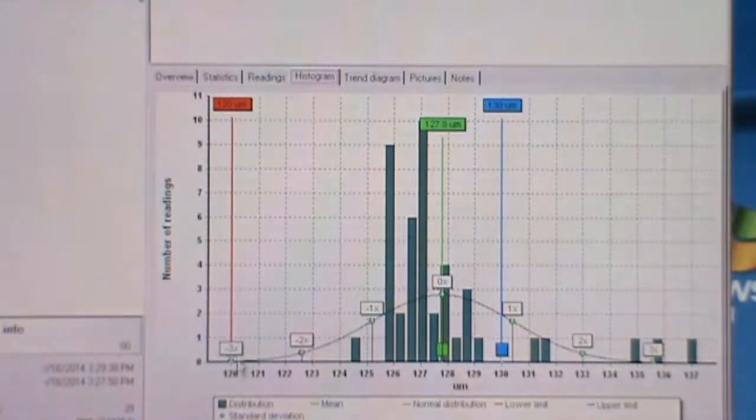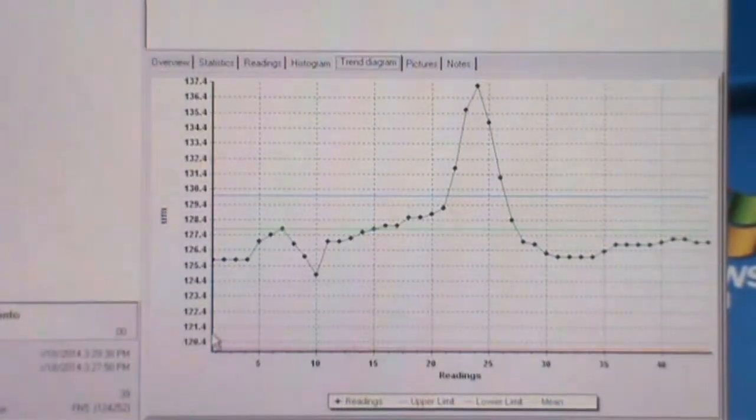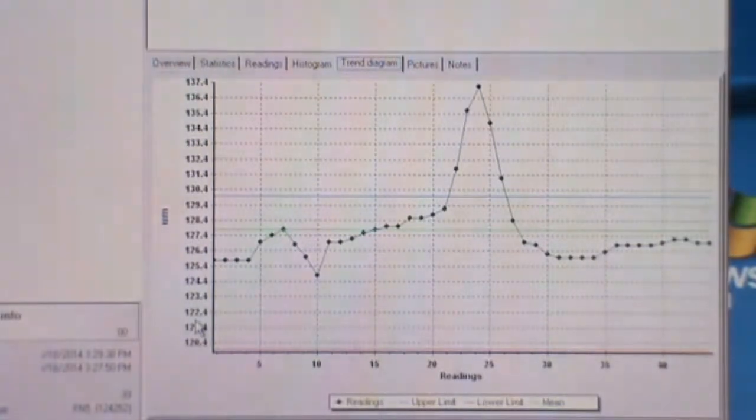the histogram. This one we view the reading in a diagram form. So it will be number of readings and the micrometer. So it's a bar form of diagram, in which the dot and the line can be seen. The key of the dot and the line can be seen at the bottom to understand what the dot and the line mean. And then next is the trend diagram. This trend diagram is to view the diagram more in detail, and same goes to this diagram, we can view the reading, and the detailed meaning of the dot and the line can be viewed at the bottom.